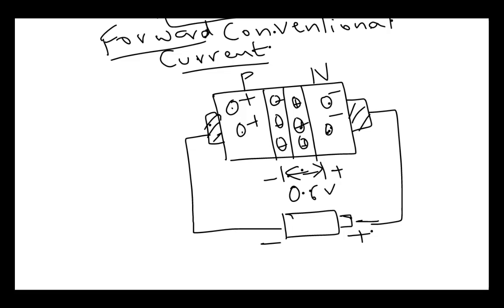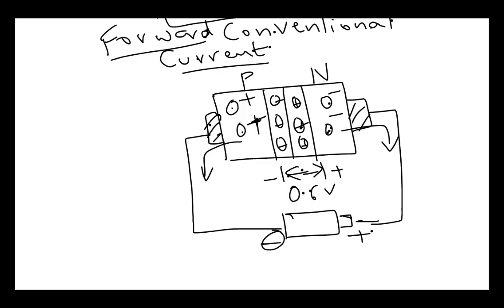Now the minority carriers, or the electrons in the P region, get repelled as the negative terminal of the battery is connected to the P material. The negative charge from the battery pushes electrons towards the junction, while the positive charge from the battery pushes holes in the N material towards the junction. So clearly, this is a negative terminal and these are holes which are positive, so it is going to pull towards this side, while the negative charges here get pulled towards this side.